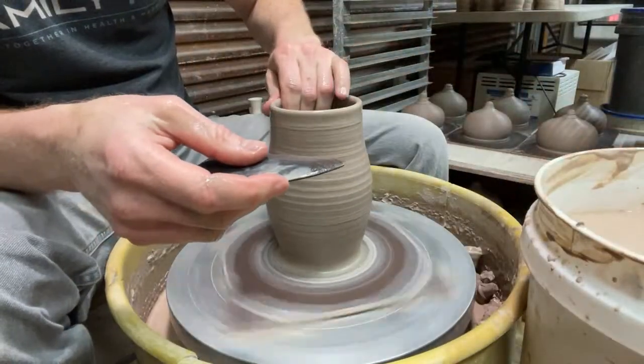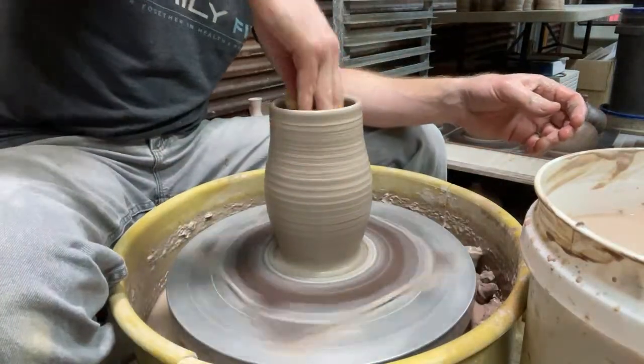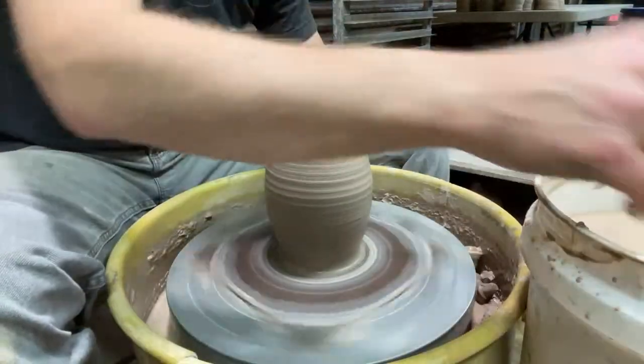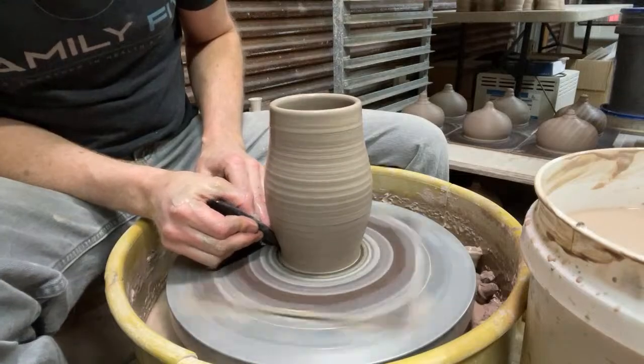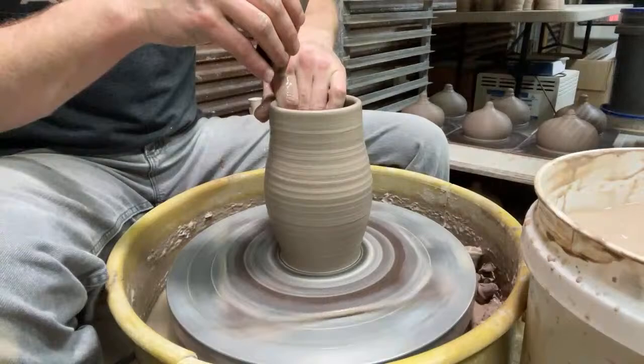Yeah, Philippe, that blue, that's a rutile blue that I found in John Britt's book on high fire glazes. I tested several rutile blue glazes and found that that was my favorite one. And it looks different in my gas kiln and my wood kiln, so I get different looks out of the same glaze.